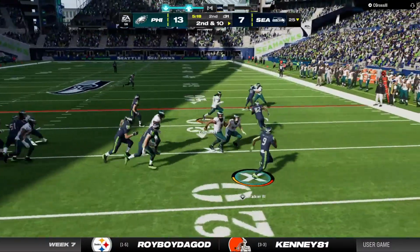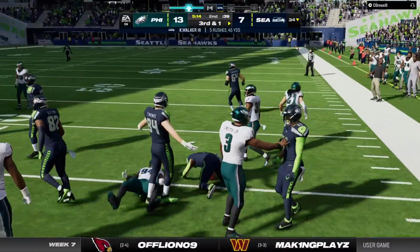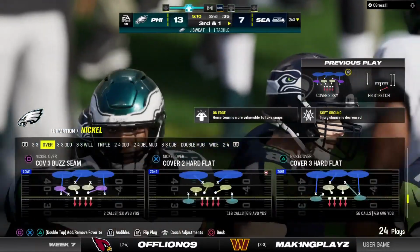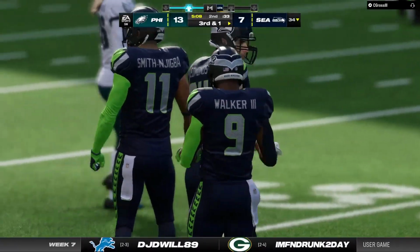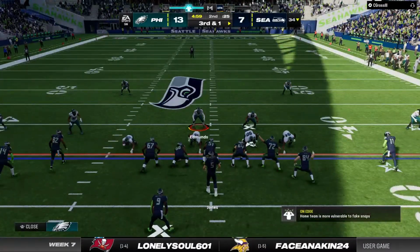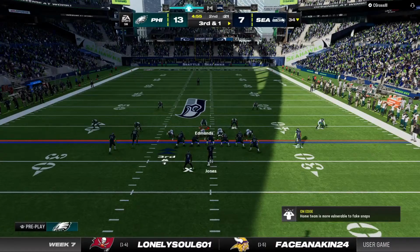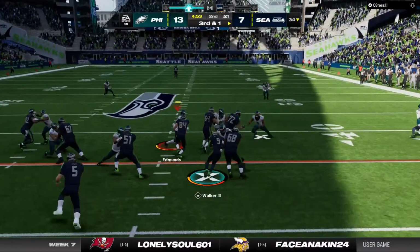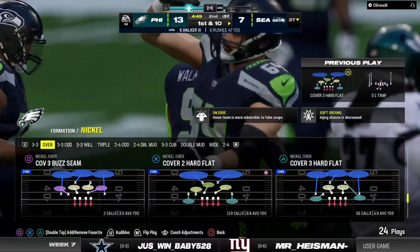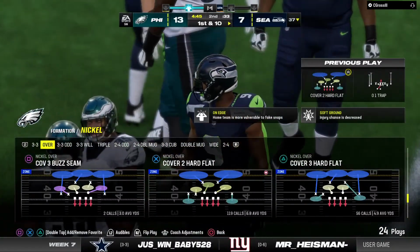On 2nd down, it's Walker. And he's going to get a good gain of 9 here up to the 34. That was a good run, probably right on the edge of breaking into something really big. So the defensive guys right now are talking about, okay, what can we do to slow him down before he truly gets started? They'll try for the first with Walker, and he'll be brought down right around the 37. They only get 2 there, but on 3rd and 1, that's all they needed to keep the drive alive.